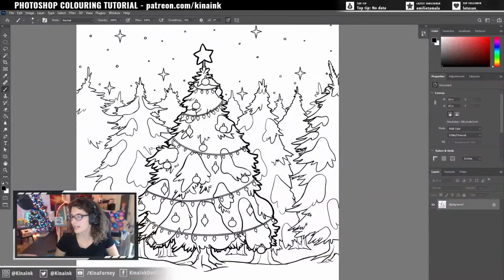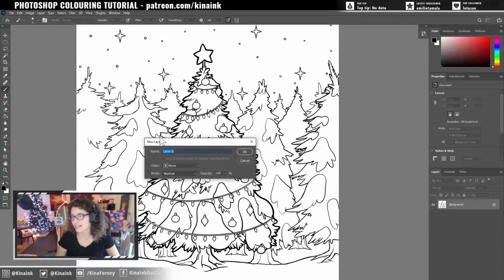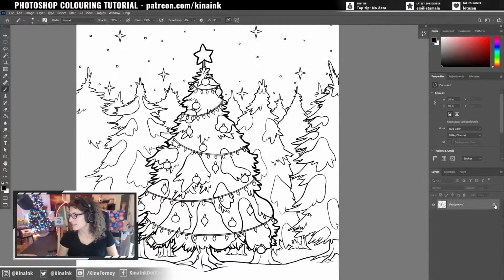To do that, we need to change our background layer to a regular layer. And to do that, there are a few ways. You can just double click on it, and it's gonna ask you, do you want a new layer? It's just asking you if you want to convert your background layer into being a regular layer, which will let us do things to it. Right now, as a background layer, it's got this little lock symbol. It's because it's the bottom of the file, and we can't change it. It's like if we delete it and then try to save it, Photoshop doesn't know what it's doing, you know?